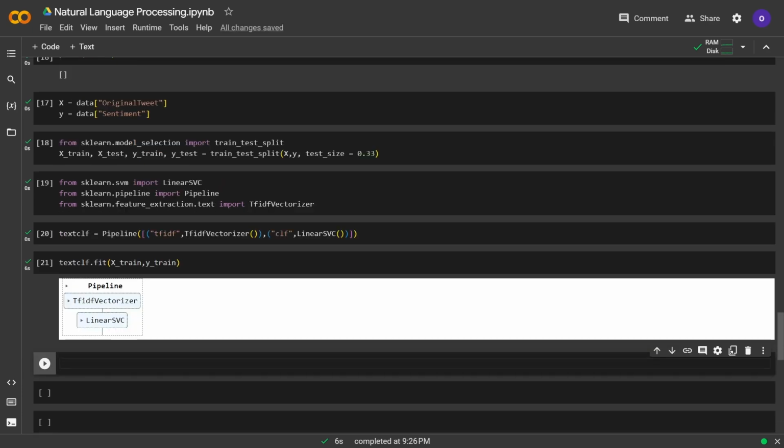Now it's time to see how this model performs. I'm going to import accuracy score, confusion matrix, and confusion matrix display. After that, I will set the predictions inside a variable. We are going to predict classes using xtest, and we are going to compare the estimated labels with the actual ones, which is ytest.